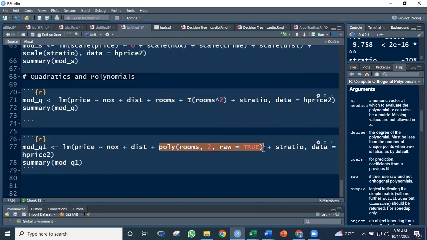The advantage is that if we also have the third and fourth powers, we would otherwise need I rooms cubed and rooms to the fourth. With poly, we just change the degree to 4, and it will generate rooms, rooms squared, rooms cubed, and rooms to the fourth. Let's run this.